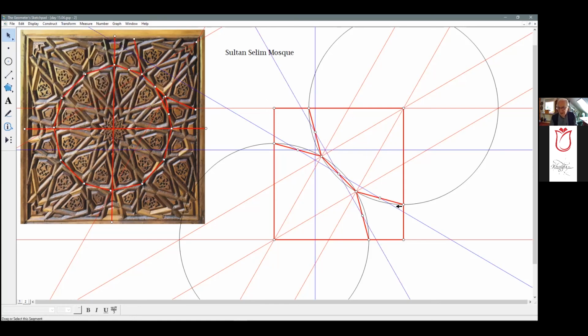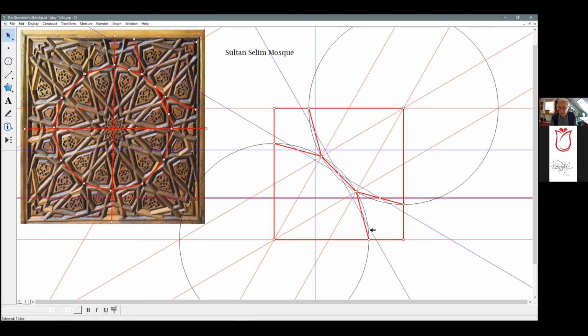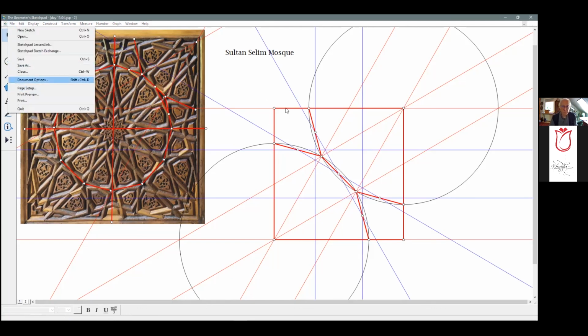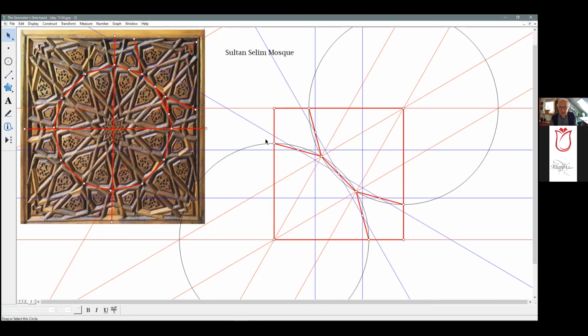Yes, and again here. Yes, and here. Okay, so I got what I wanted. Okay, what I have on my previous page. Now add new page. Okay. Remove the circles because the circles just make.